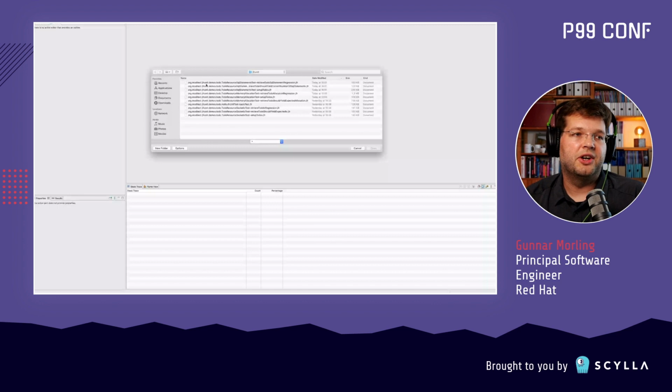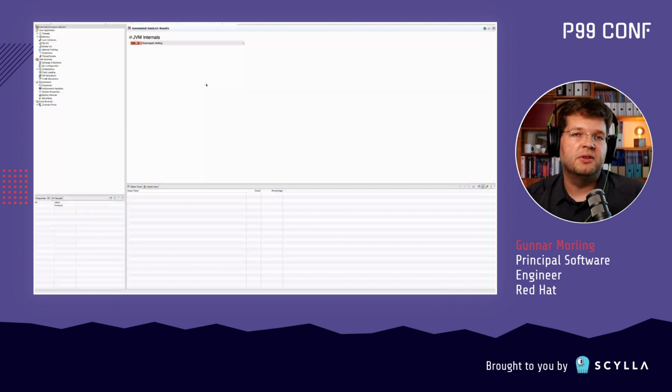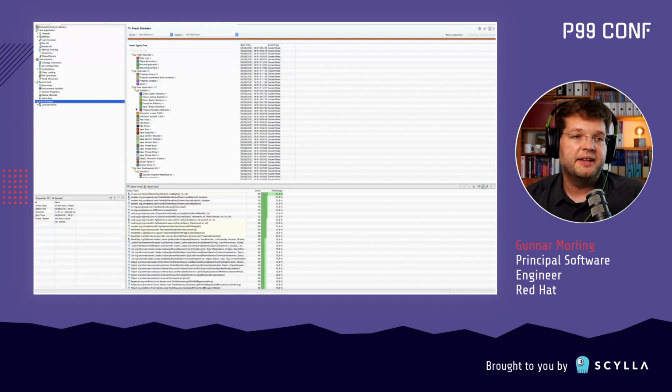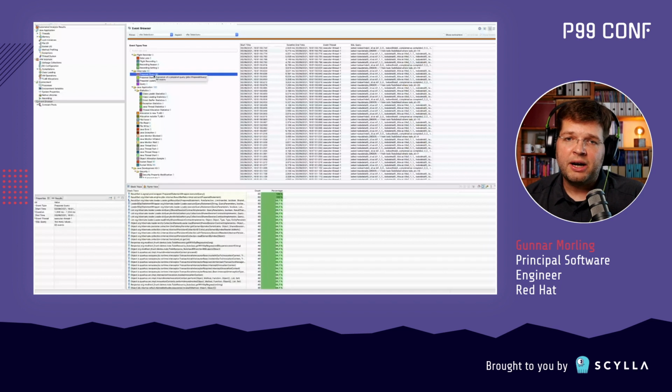And now there are lots of bespoke views in JMC, which I could use to analyze my class loading, memory characteristics, and so on. In this case, I'm just using the raw event browser, which gives me a view over all the JFR events in this recording. And now I'm just interested in those prepared query events. Those are the ones which my application emitted. And now I see here where and when they were executed, and also what the actual statement was. And let me make it again a bit bigger.